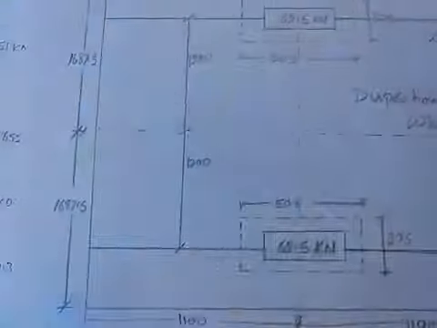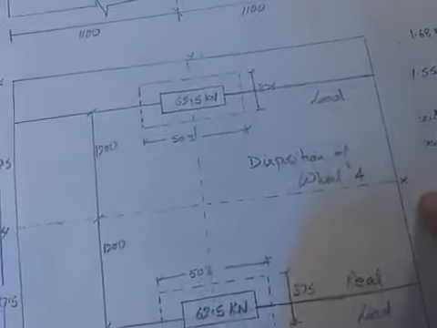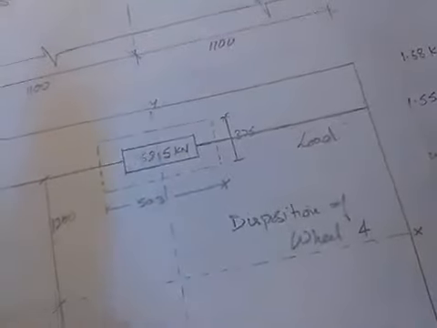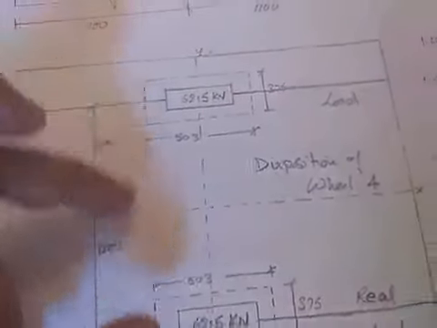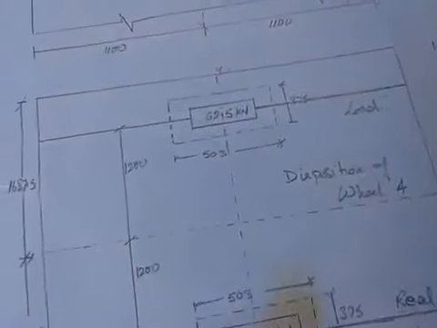Similarly, when you go to wheel 4, this is just the disposition of the wheel load 4. The 62.5 kilonewton load is now placed symmetrically to the y-axis but not symmetrically to the x-axis. So we will consider this strip over here. This strip is 1687.5 plus 1687.5, so you have to do the calculations accordingly. Hence we will take the bending moment for the whole strip, then take it for the area between these two, subtract, and divide by 2. So we will get the values for the 62.5 kilonewton load placed over here. This is the disposition of the load of wheel 4.